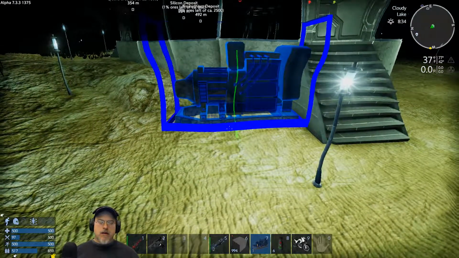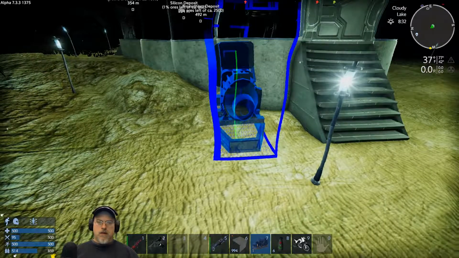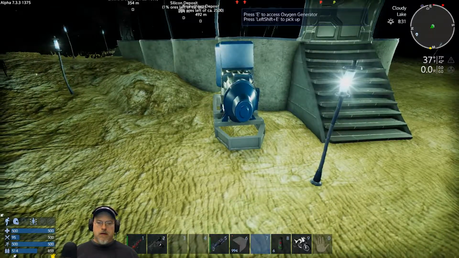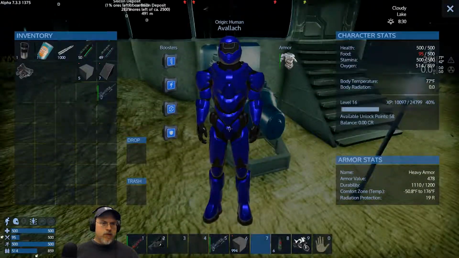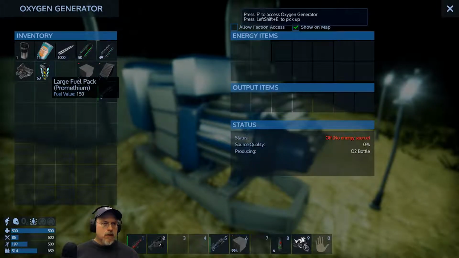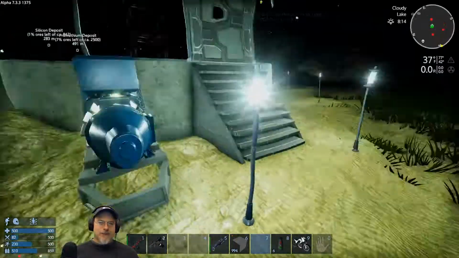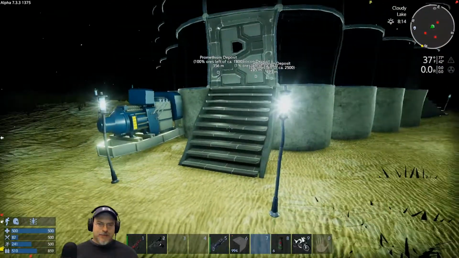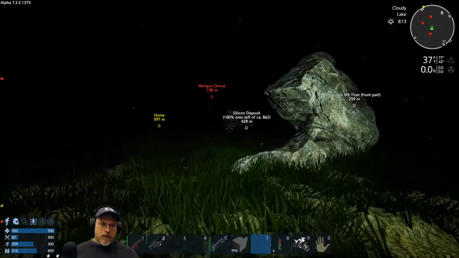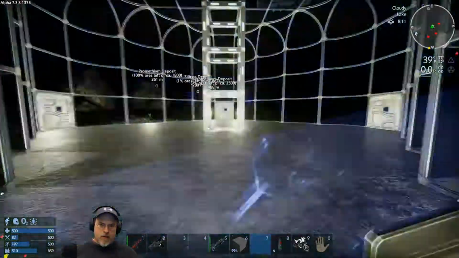Ooh, look at that. Do I have any fuel? Okay, let's go grab some fuel. Haha, it works. Awesome. Now we don't have to run all the way back to the old base to get our oxy and our water. Okay, so let's go make a water purifier too.